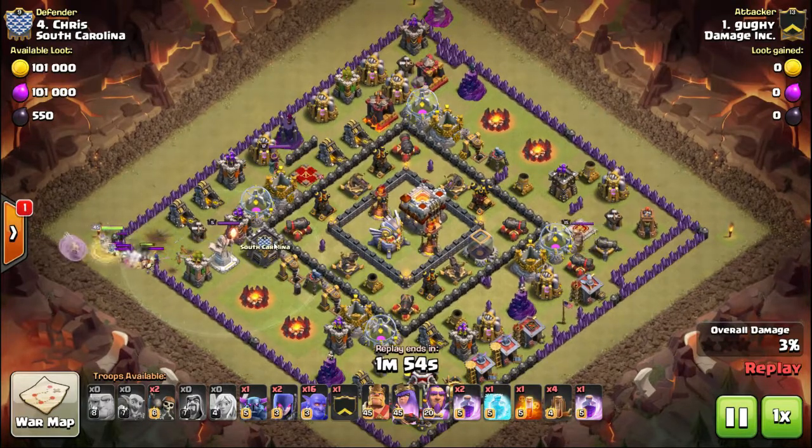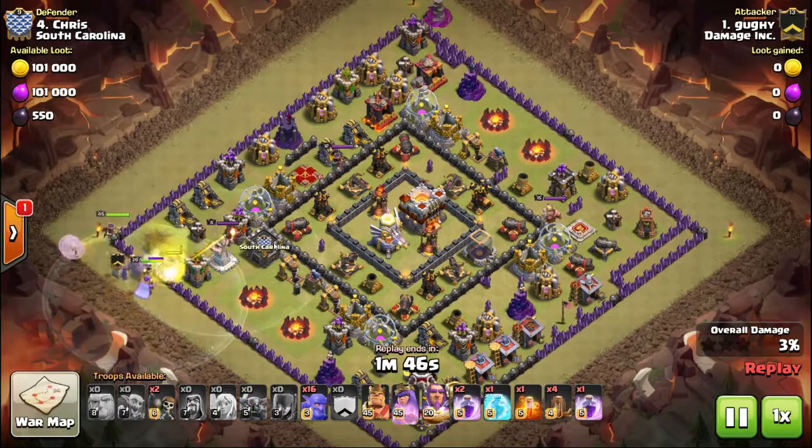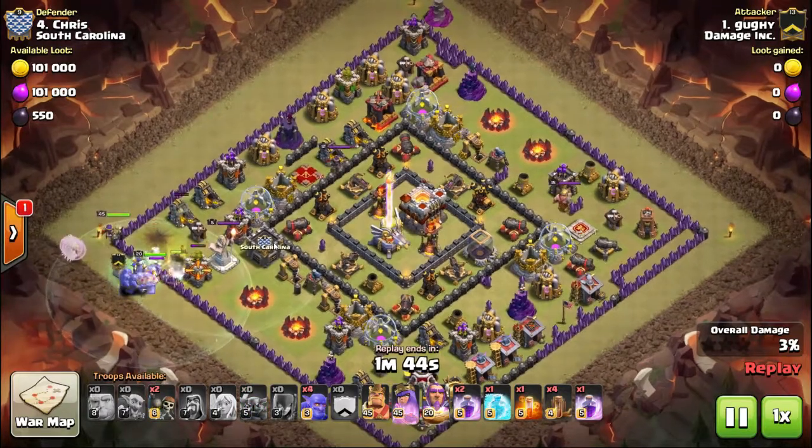And he pulls the Clan Castle troops. Not the best location for a Clan Castle. If they're pulling your Clan Castle troops out before they go through the first wall, you have to reconsider where that Clan Castle is. That's not a good idea.